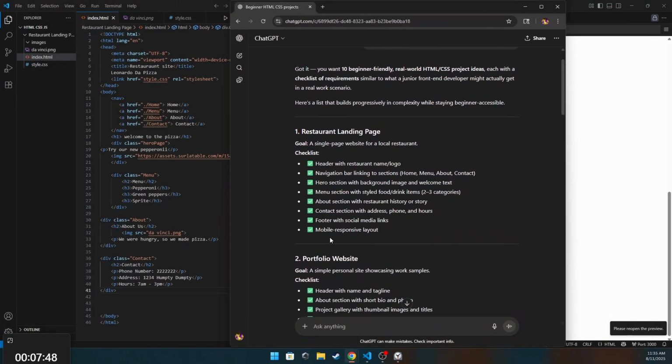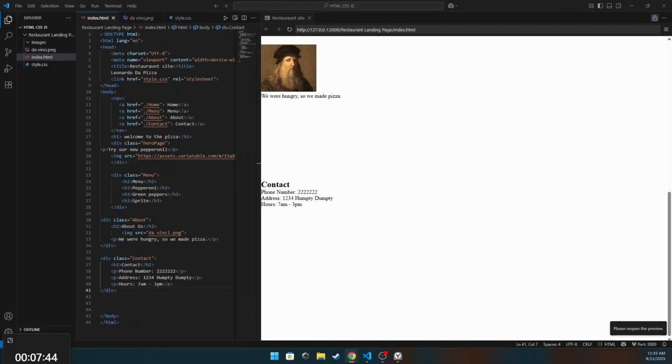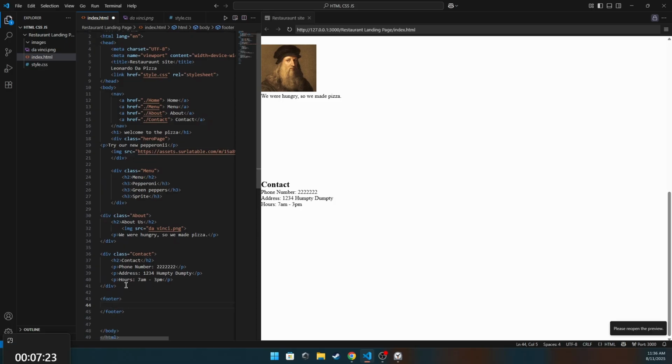Next we have a footer with social media links. Okay, so this will be the footer. Then within the footer, actually, let's do it like this.